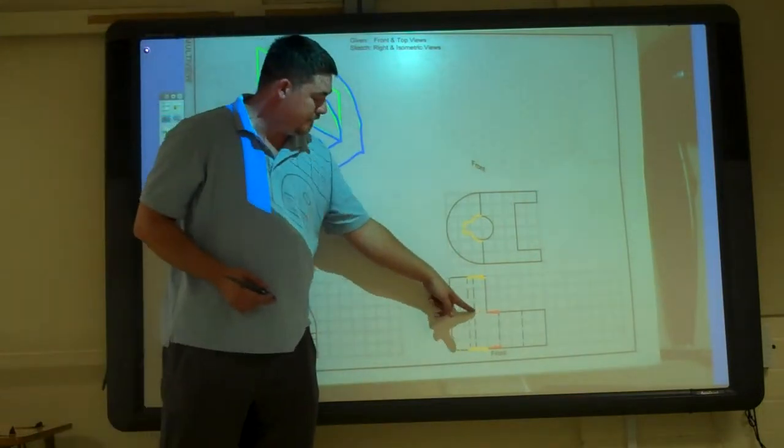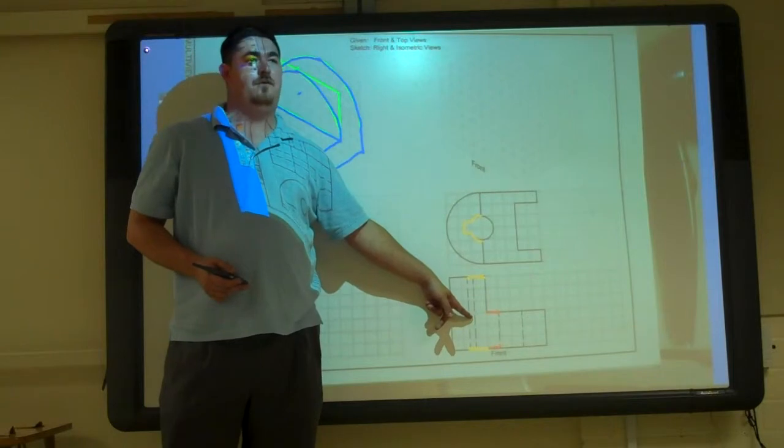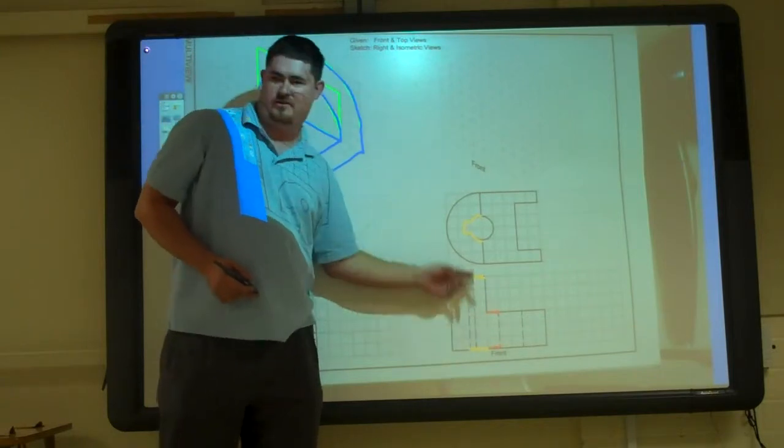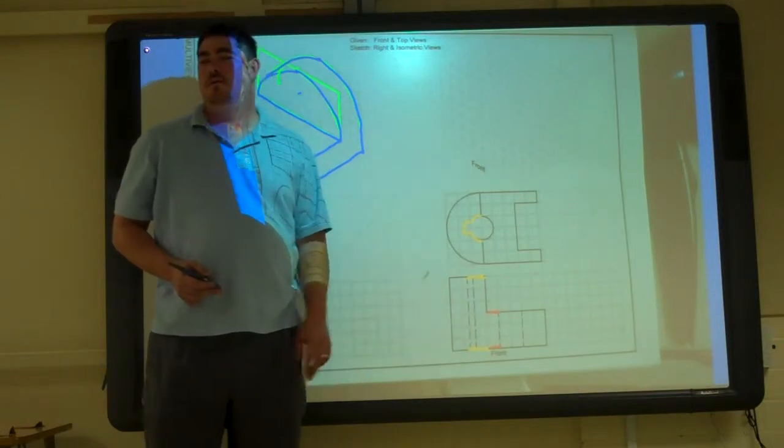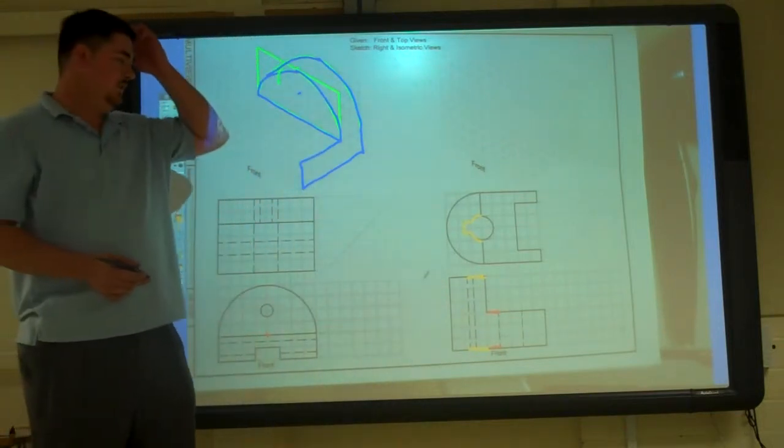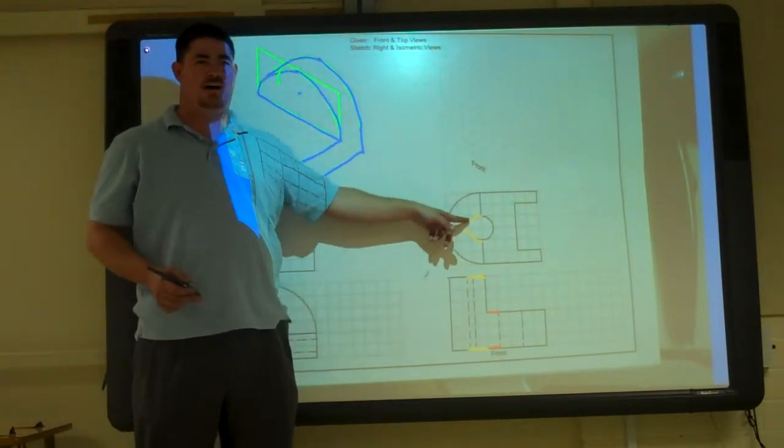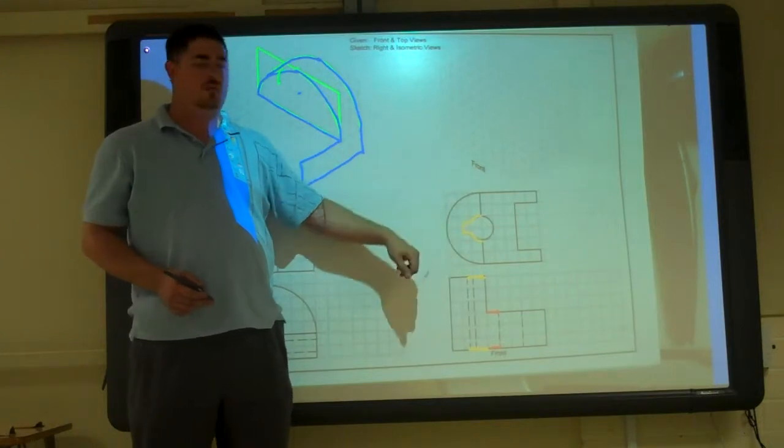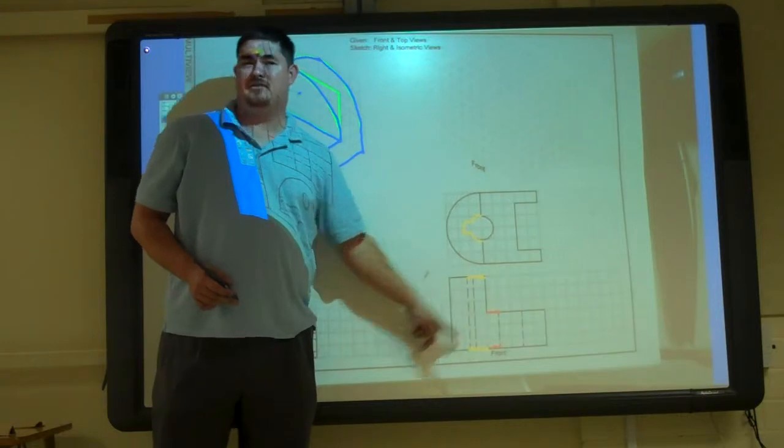So is there going to be an edge going around the back right here? No. That's just one solid face going down there. There's no edge going around the back right there. Okay. You'll see the lines from the keyway going down. And that's what this, that little notch thing right here, that's called a keyway. So you're going to see the lines from that going down. There's no edge going across it.